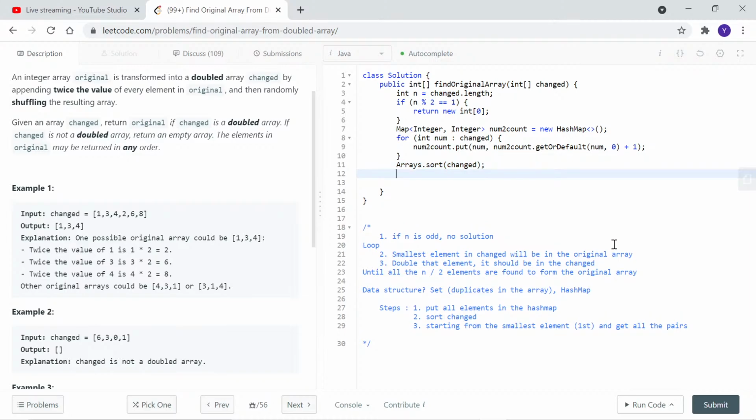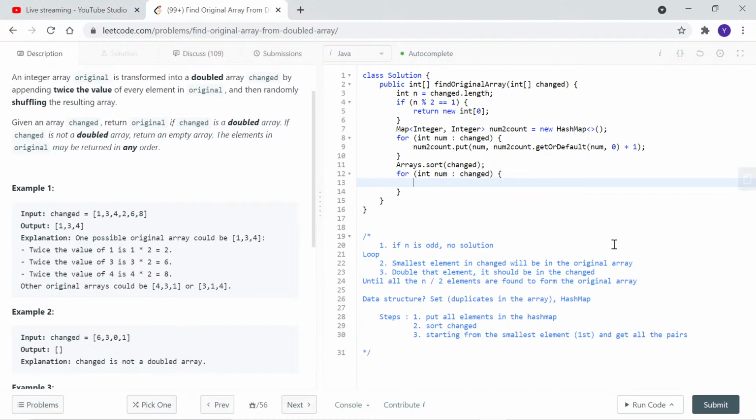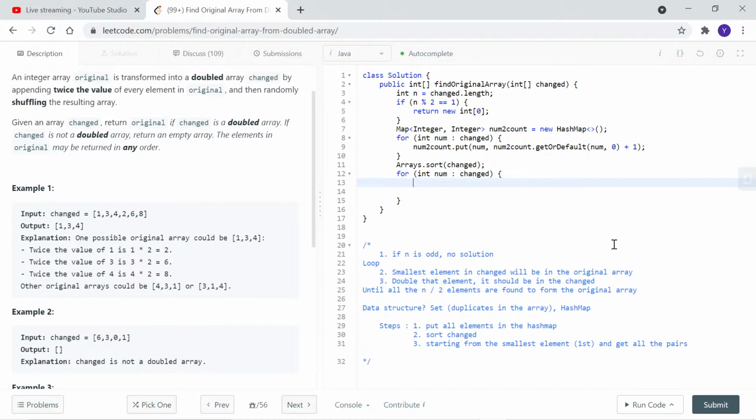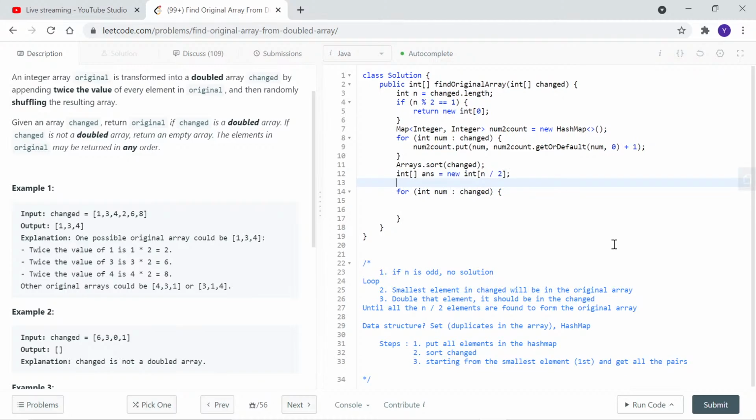Now the next step is to iterate over changed, where the first element will be the first one in the original array. We also need to define origin, the answer array, with half of the length of changed, and also an index.